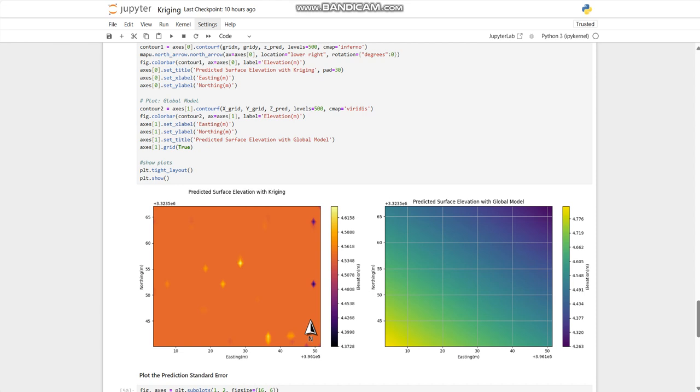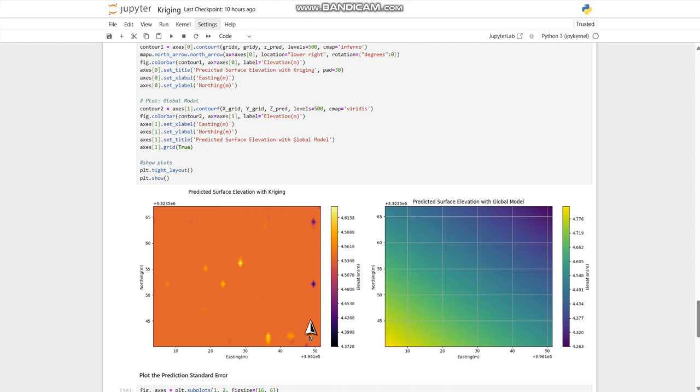And when we plot the data with the global model, what does the basic global model do? It is a linear relationship, minimizing the least square errors between the points. It fits one plane or one single line that has the least square errors through all the points. We can see there is a variation in contours from over here to over there.